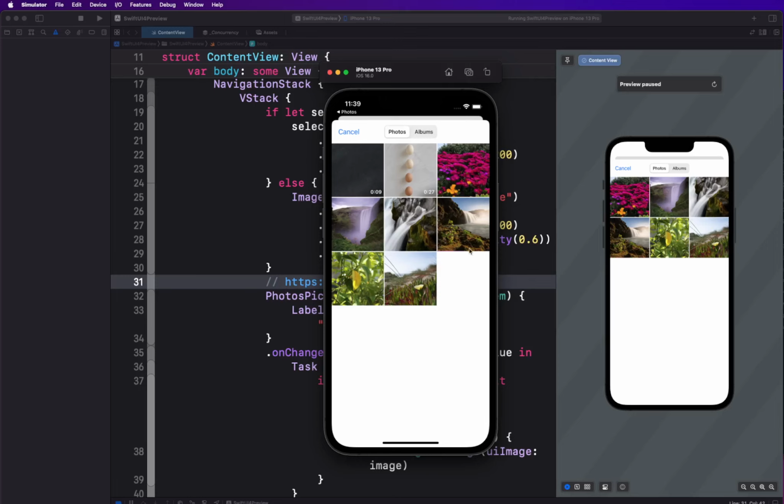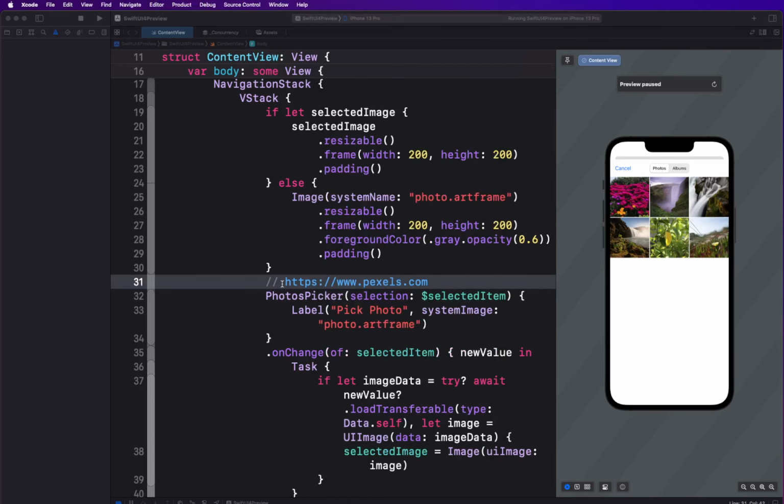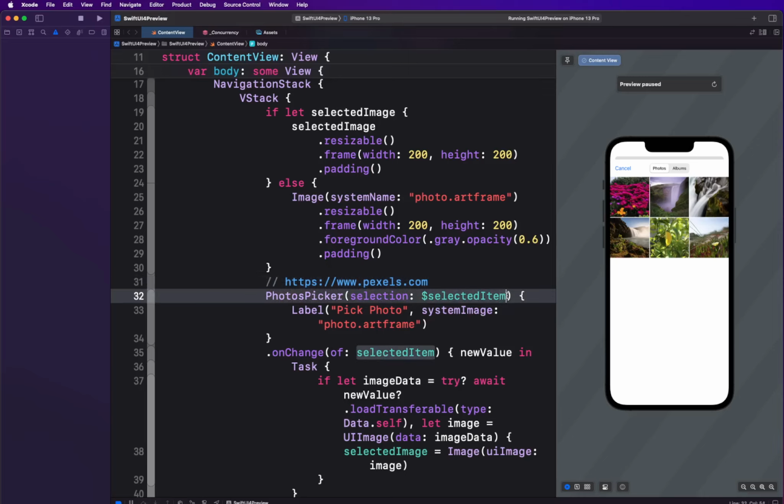Now we want to filter these out because we don't want to give our user a wrong impression. They might end up selecting that, and if our app does not know how to process it, that's not a nice way of presenting options that we don't know how to process.